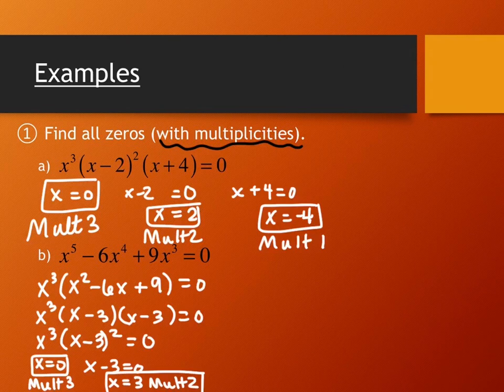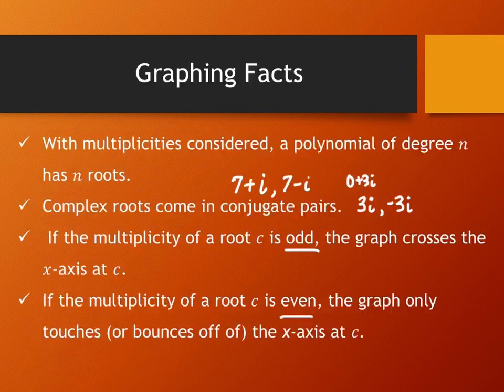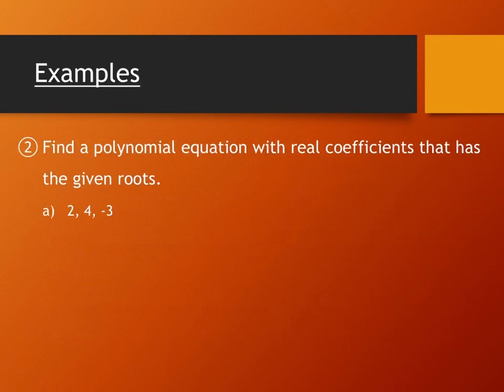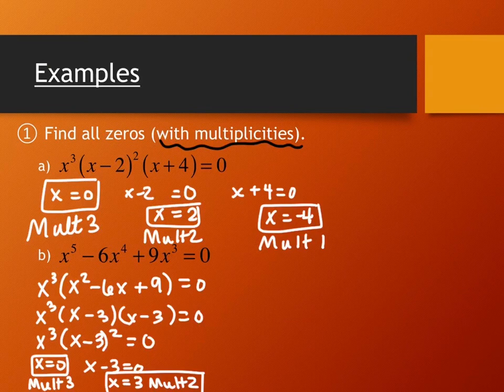Notice it says that x equals 0 has a multiplicity of 3, right? 3 is odd, okay? So according to these facts written at the bottom, the second to bottom one, that means the graph is going to cross through the graph at that value. So if I were to draw my xy axis, x equals 0 is along the y-axis, right? So along the y-axis, I'm going to cross through the x-axis. I'm going to hit the origin, in other words. Not only am I going to hit the origin, I'm going to cut completely through it.